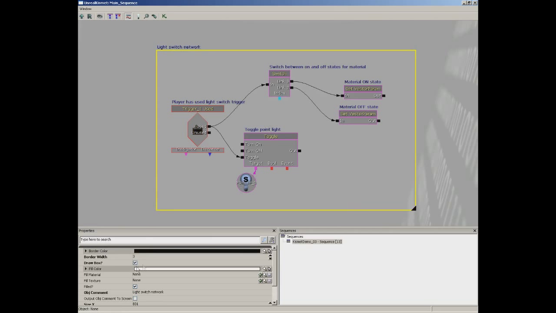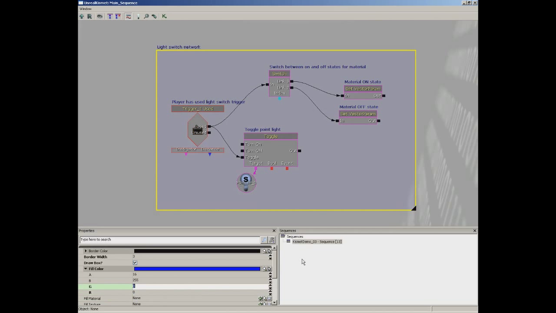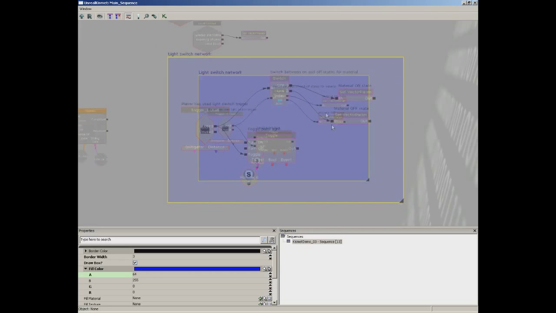We can change the fill color. Now this is kind of cool. The light switch was currently attached to a blue object in our level, so let's make this blue. I'm going to take green and red, and let's just pull those down to 0. So now this whole thing is blue. It also has an alpha value, which controls how transparent it is. By default, that's set to 16, so you have kind of a faint blue. We can crank that up to, say, 64 and have a much darker blue color.